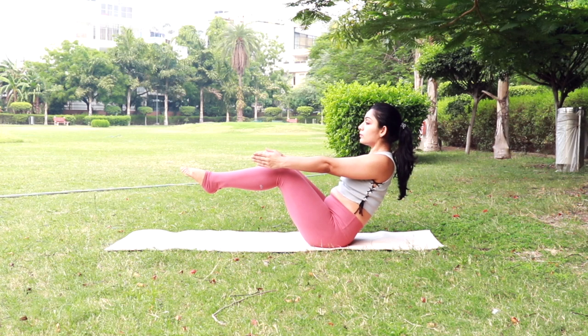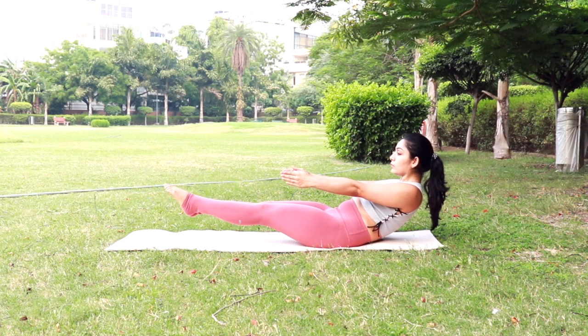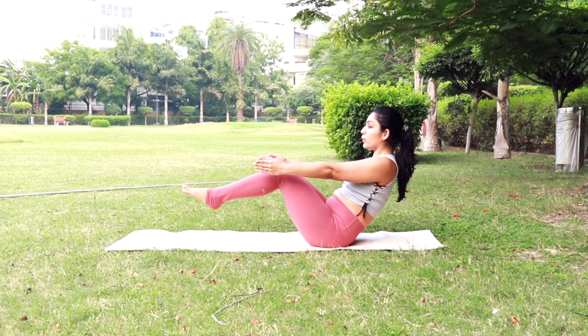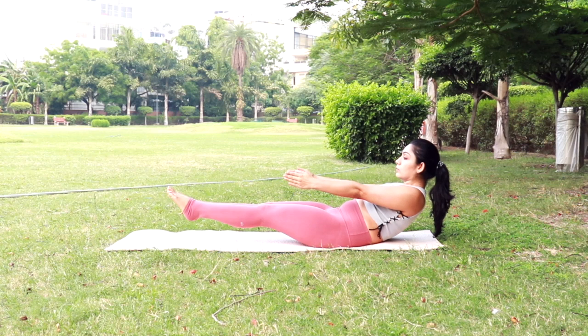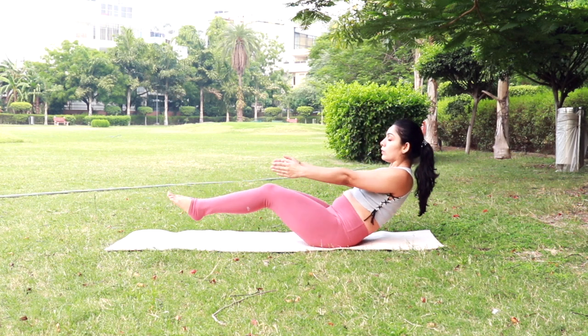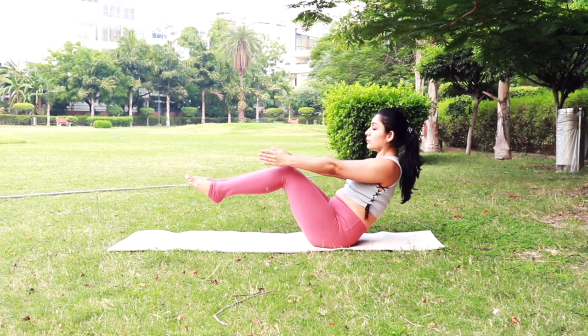Now as you take a deep breath in, lower your torso and legs simultaneously to come into Ardha Navasana. Then as you exhale, pull yourself back up using the core muscles into Navasana. Let's repeat this a couple of more times. Inhale Ardha Navasana. Exhale Navasana. Inhale down. Exhale up. Inhale down.